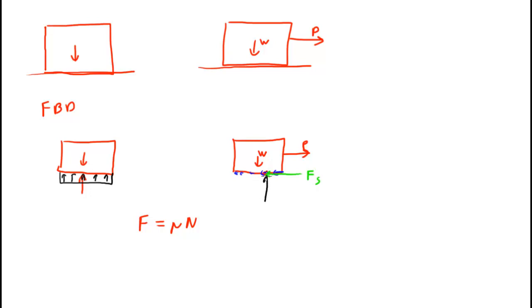So now we have the normal force, which comes about from W. And this frictional force, which is the force that withstands or pushes against or resists the motion that would be caused by the pulling force P. And it turns out that those two forces are related when block is just about to move.